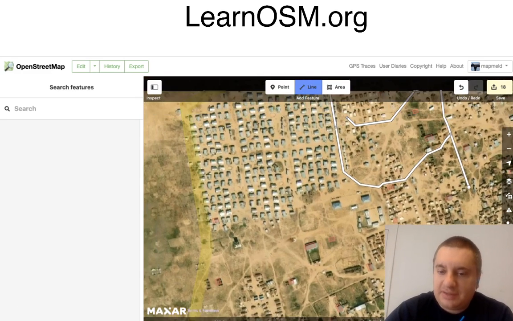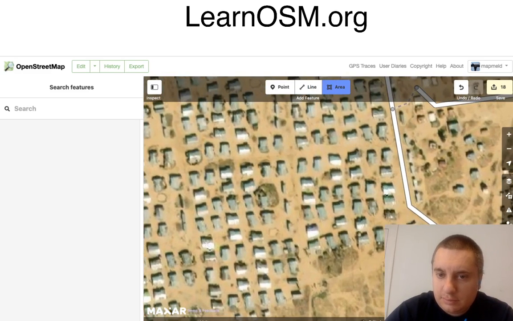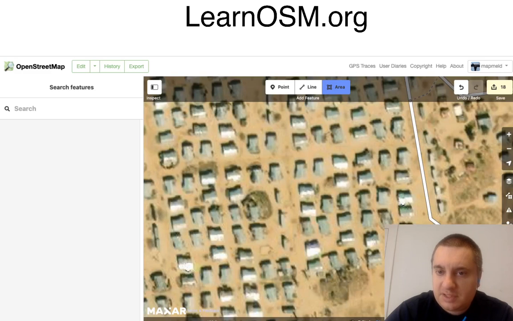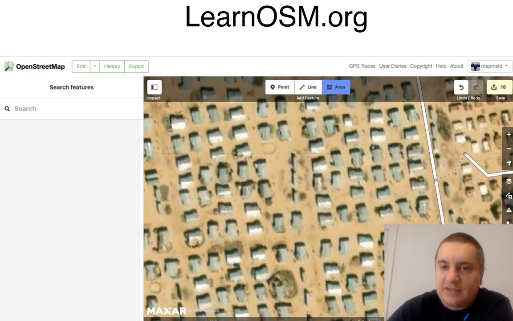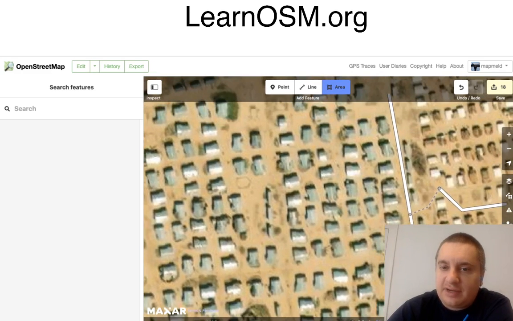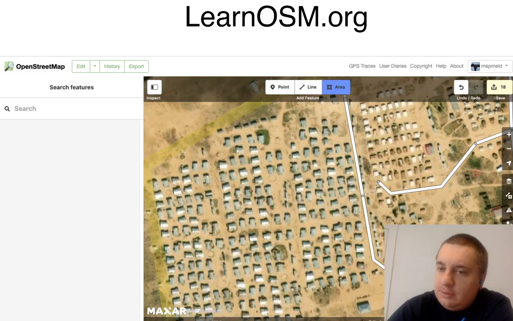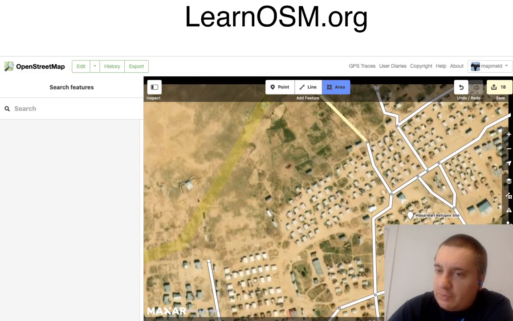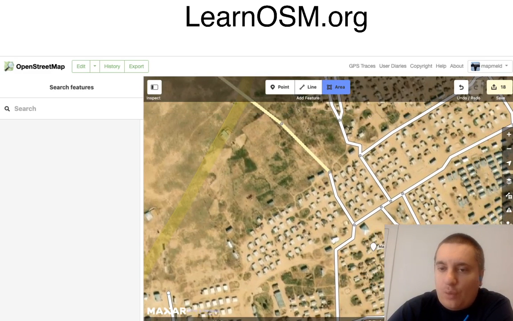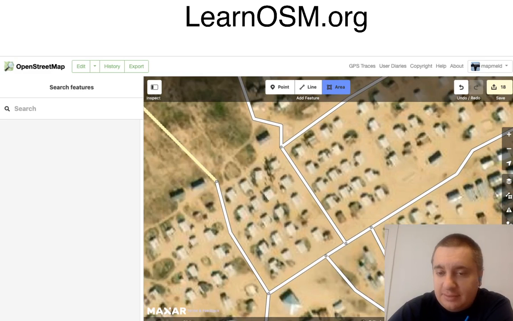All right, let's take a look at these buildings. So these ones are actually a little bit less regular, right? You can tell they're not the exact same orientation and shadow. Whereas here, it feels much more regular. I feel that I can draw one of them and then copy paste. So let's do that.